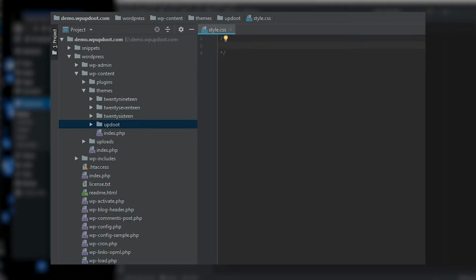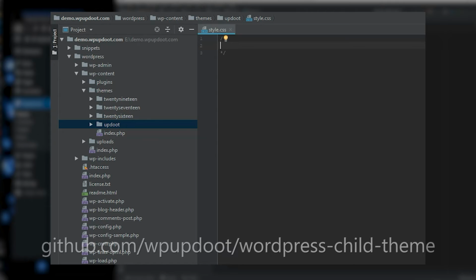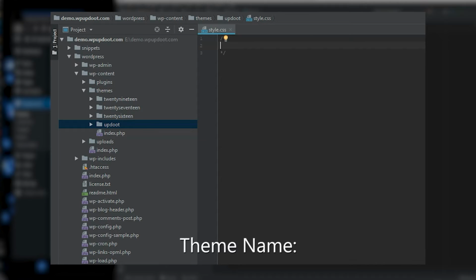And now we need to type in a theme name, and it's very important that we use the same syntax that you see on screen or that's available in the demo at our GitHub account, github.com/WP Update. So starting with a theme name. Whoops. Let's just call that WP Update.